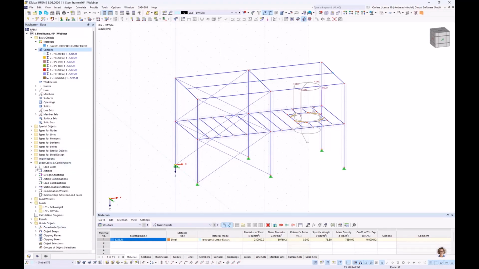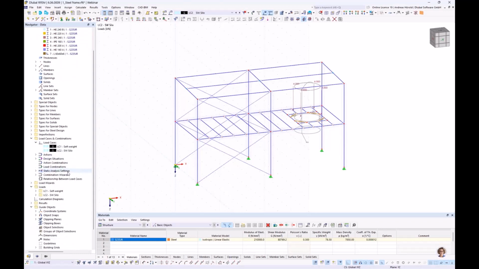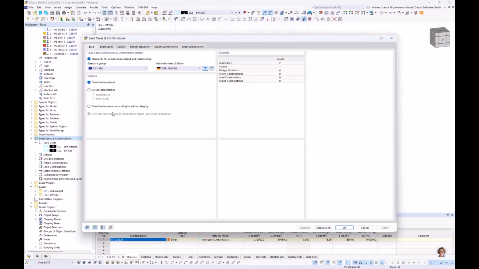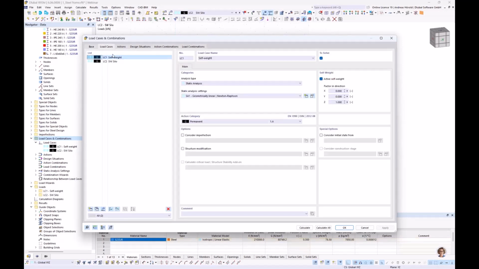So, and I search for the load cases, and I can go directly in one load case or in the load case in combination dialog. In the second part of the webinar, I just explain something about the tables here. Now I go to the load case table and copy the self-weight load case.